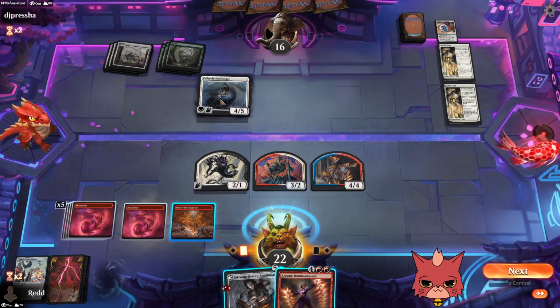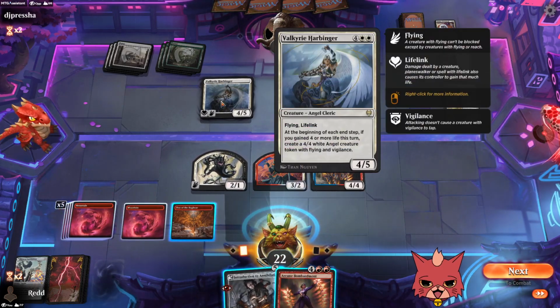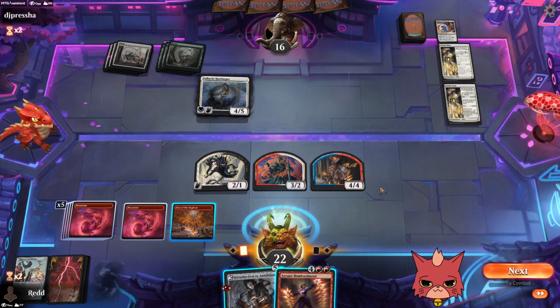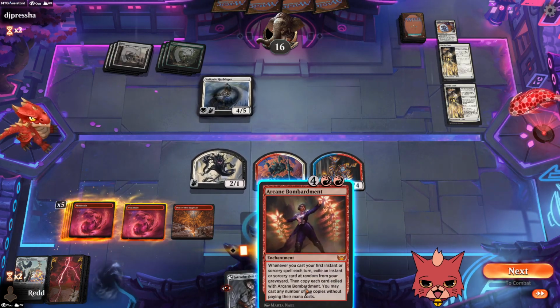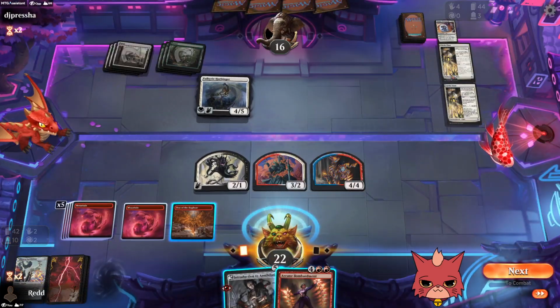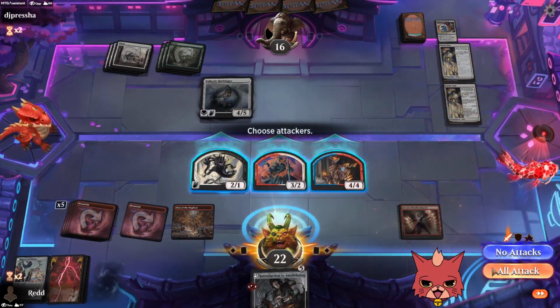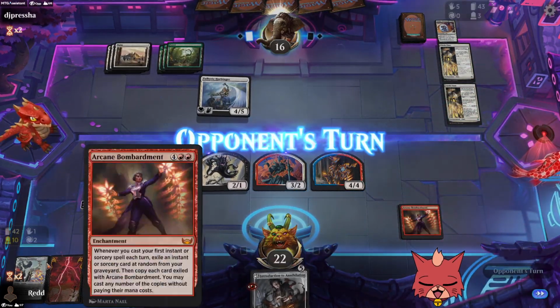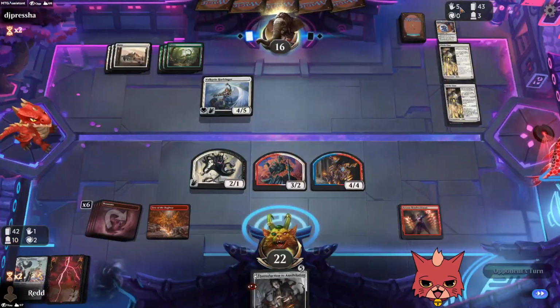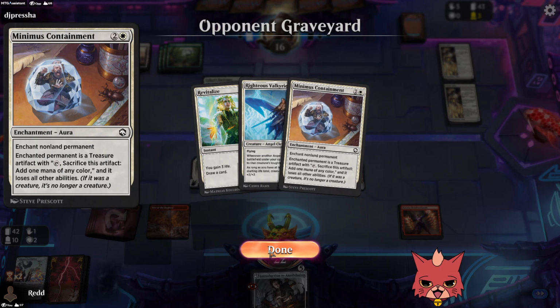Okay. So, we could annihilate this. And then I still like getting the Arcane Bombardment down first, though, potentially. We just don't want them to gain too much. I think I do like Bombardment first. Oh my goodness, that was amazing, dude. Look at this. I love this. Enchanted permanent is a treasure. It loses all of its abilities.